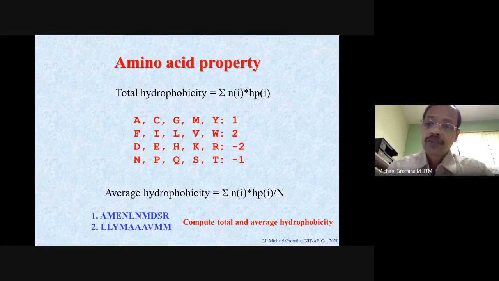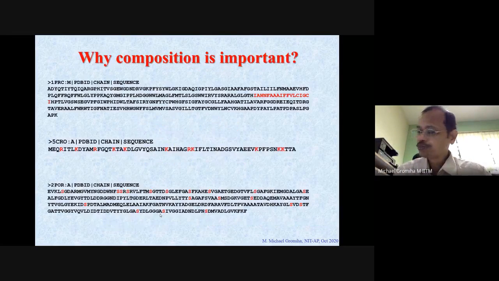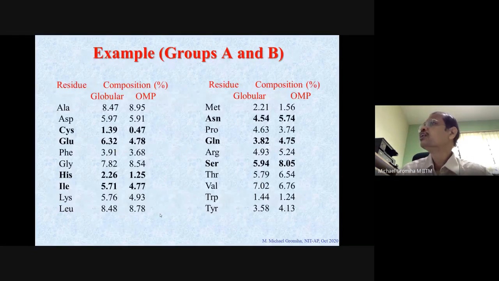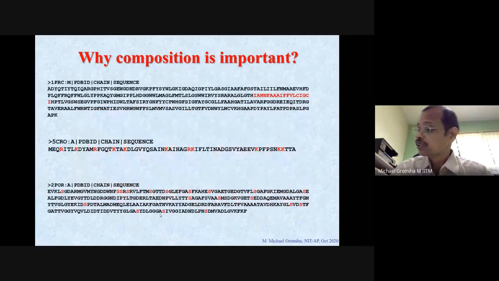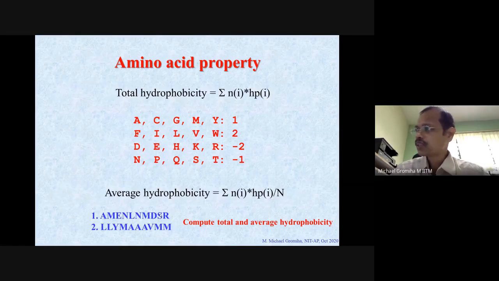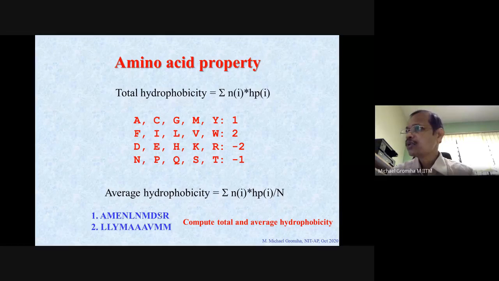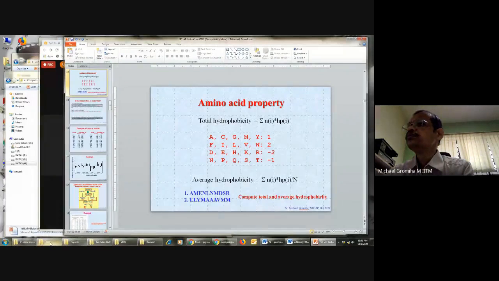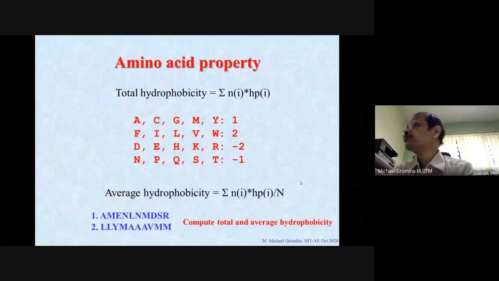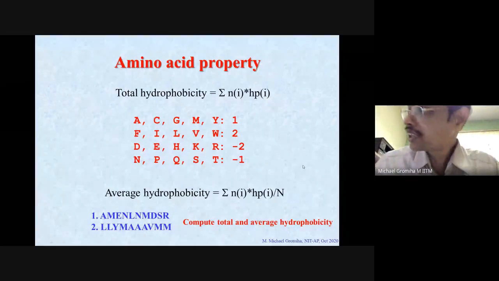Okay, fine. So I put some numbers, like 1, 2, -1 and -2. I'll tell you the exact numbers. Okay, that slide is missing. Actually, we have the exact numbers for the 20 residues. Either you can obtain them from experiments, or, one moment, I'll tell you. Anyway, it's fine. We have the exact numbers for the 20 amino acid residues.